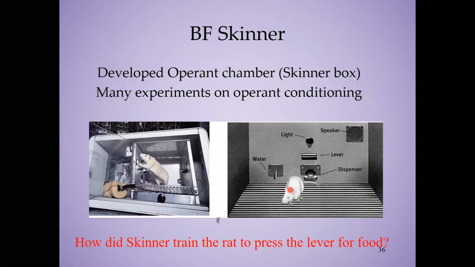Well, first he would go through a procedure where he would train the rat to recognize when there was food at the dispenser. Now the apparatus would make a clicking sound whenever he would dispense food here. And so what he would do is he would put the rat in there facing the dispenser where the rat could see what was going on. And then there would be a click and food would appear. Of course, the rat would grab it and eat it. Then he would repeat it. Click, food, click, food. So he's training it to know that when that clicking sound occurred, there's food over there in the dispenser.